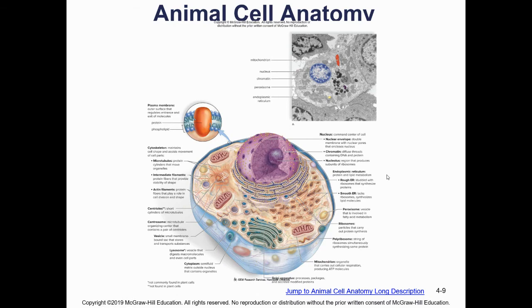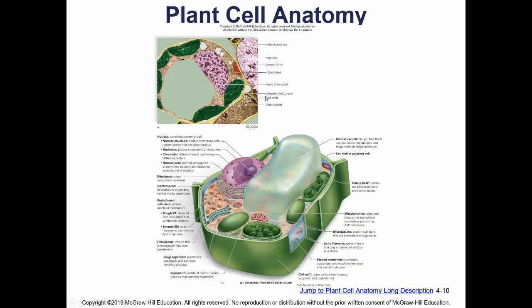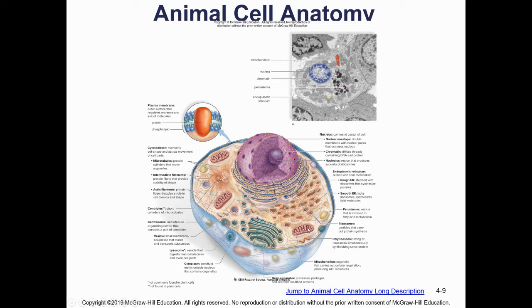And we'll spend some more time on many of these, but I'll give you a good idea. My plant cell, some of the main differences. Plants have all of these organelles. So I have my nucleus, my nucleolus inside there, my rough endoplasmic reticulum, my smooth endoplasmic reticulum, my Golgi apparatus, my mitochondria. I mentioned mitochondria here.